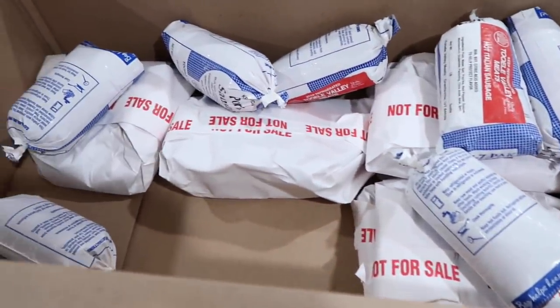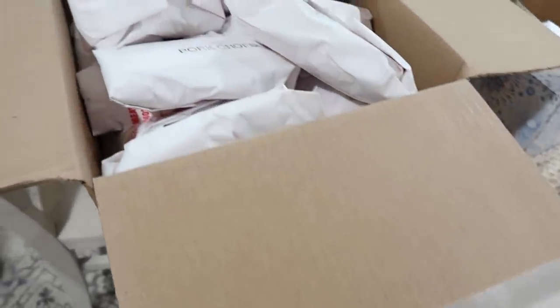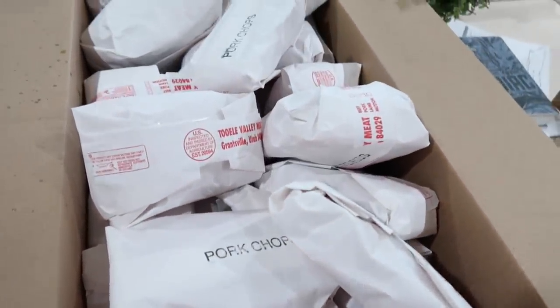Homeschooling has boosted Shaylee's confidence and her reading fluency has skyrocketed. This past week our family's pig came from the butcher — my brother-in-law raised three pigs at his property. We got pork sausage, hot Italian sausage, pork roasts, pork loins, ham steaks, pork chops, and bacon. We had to make room in our freezers for all that pork!